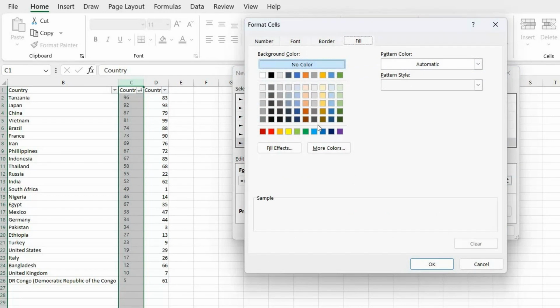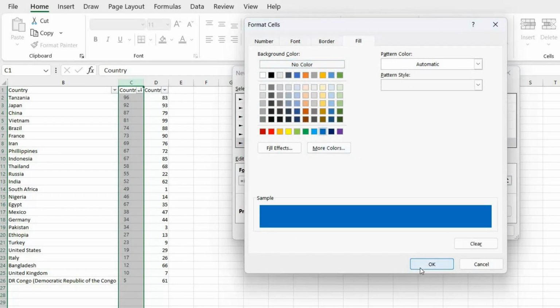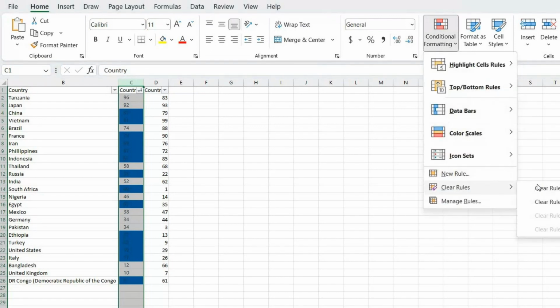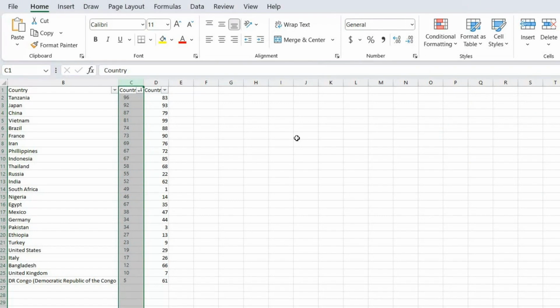Let's format this into blue. What that did was create a rule that any number that's odd highlights in blue. We can go over that in another video. It's a lot more complicated, but those were the rules for conditional formatting.